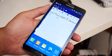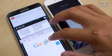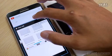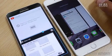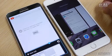But Samsung does make good use of the screen real estate with its multi-window feature, which lets you open up 2 apps at a time, and floating apps let you pin all the small utility apps like Calculator and S Note on the screen for easy access. So there's no shortage of what you're able to do with the Galaxy Note 3, something that we've always come to expect from Samsung at this point.